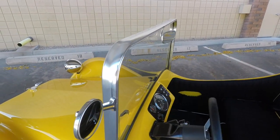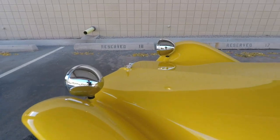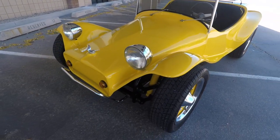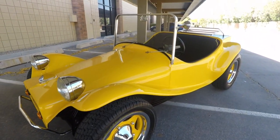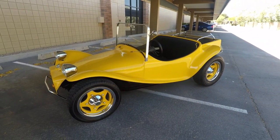It'll be a lot of fun by a beach or a little small town, a little cruiser. There's a neat little piece of dune buggy history. It is featured in, like I say, the Dune Buggy Handbook, which is kind of the Bible of dune buggies. There's a show winner.